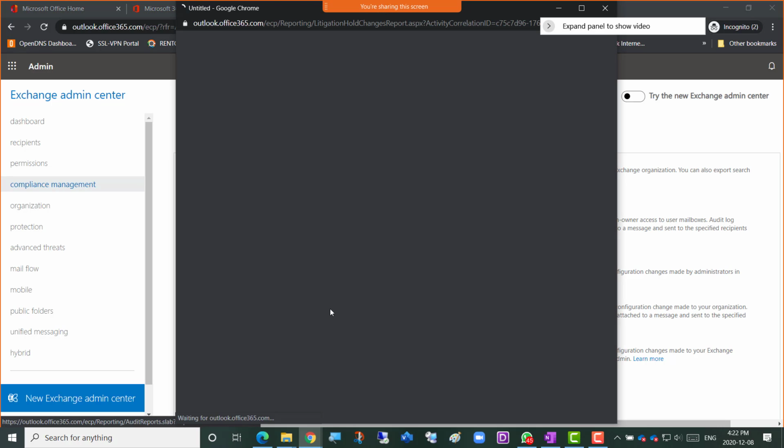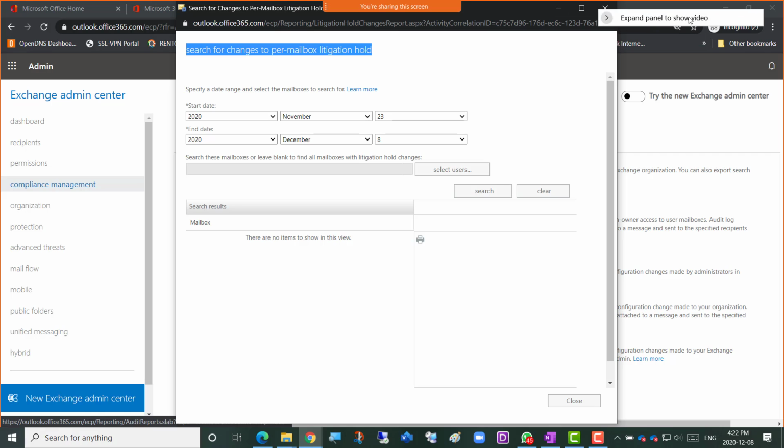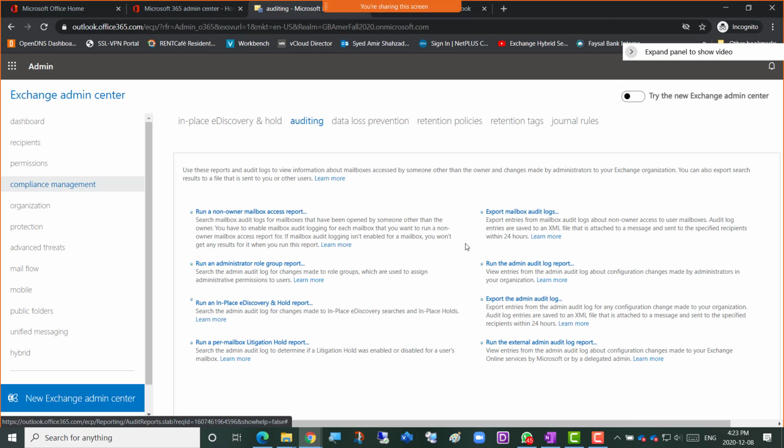I'm just going to click that as well. We didn't actually do any litigation hold report, and we should just understand what it is for. If you had put any mailbox on litigation hold, which just means that user cannot delete or change anything there. So if we haven't done that, there won't be any auditing report there, obviously. I'm just going to close that too.